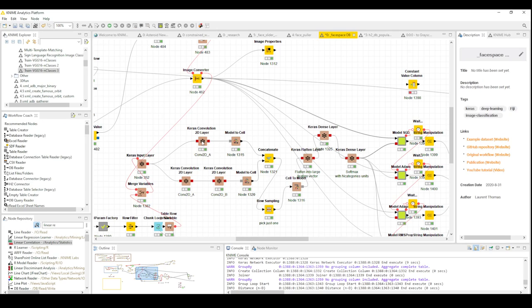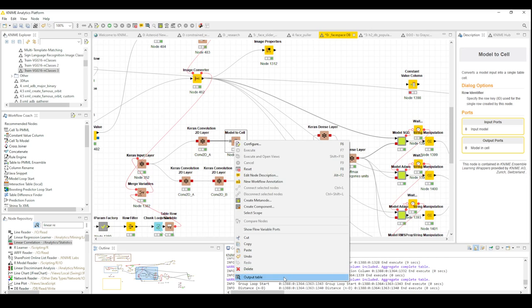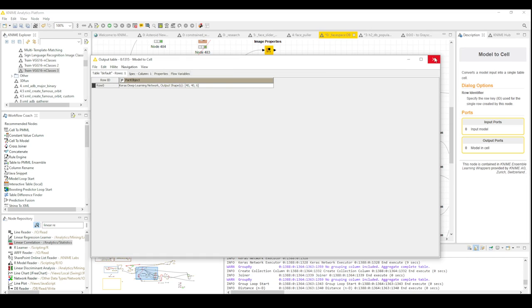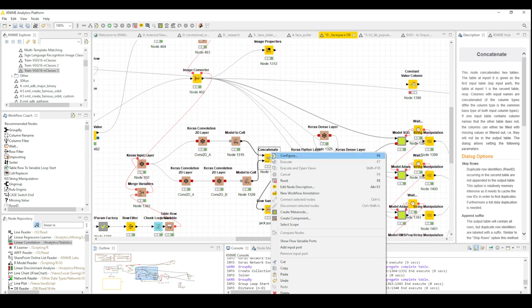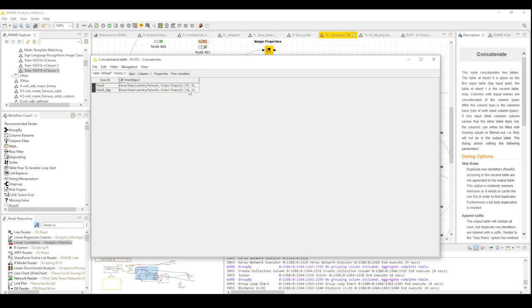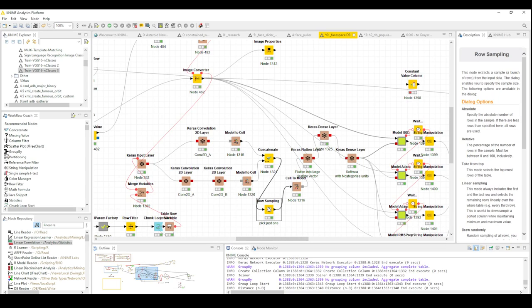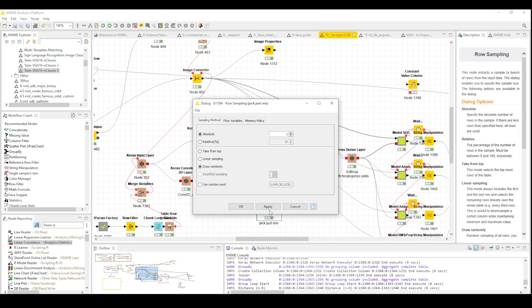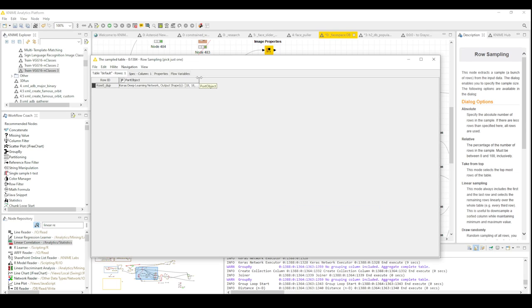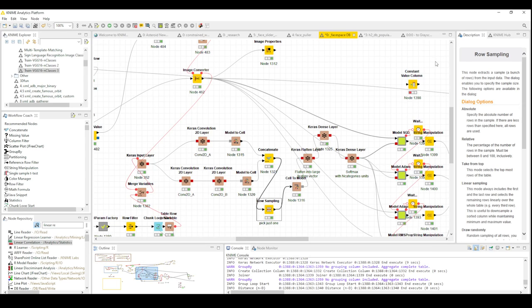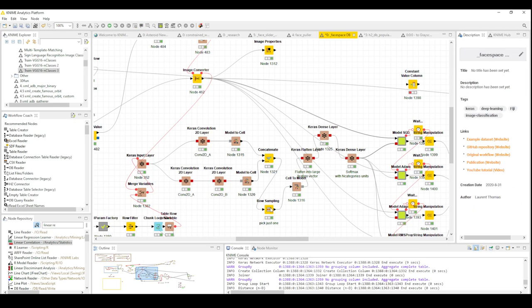Because I didn't know the structure I wanted, I set up two structures and turned them into cells. Here's a cell for the one layer. Here's a cell for the second layer. I piled them onto each other as cells, and then I picked one. Which one? Random. So I chose an absolute, only pick one. I don't know which, and it chose the second one. It says, okay, randomly, I'm going to go ahead and run this.